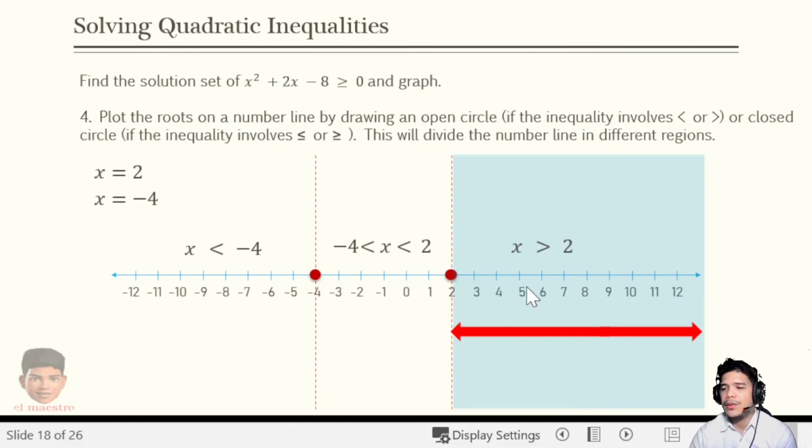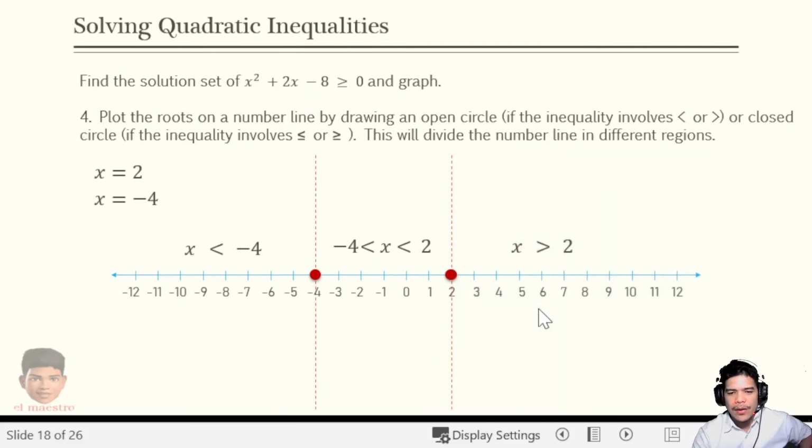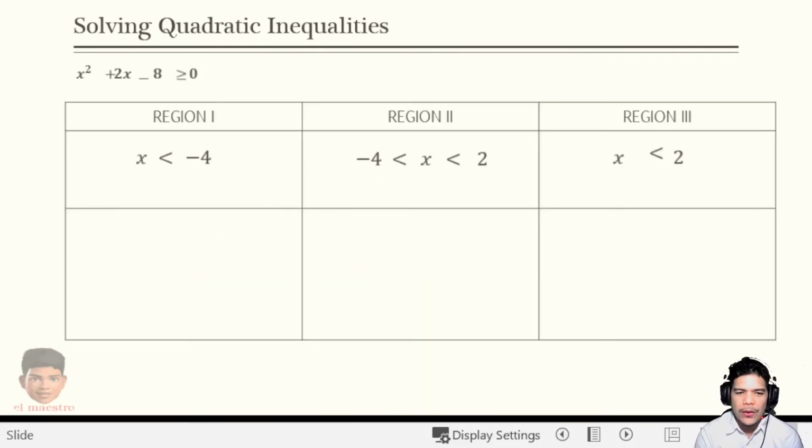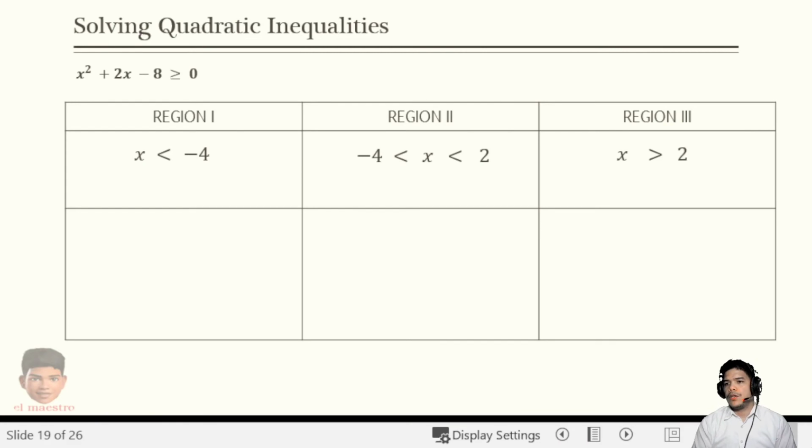5 is greater than 2. So, meaning, lahat ng x na nandito sa region na to are greater than 2. So, ito na yung 3 regions natin. Again, the next step that we're going to do is gagawa tayo ng table ulit. Okay? So, from this table, i-check na naman natin if each region would satisfy our inequalities.